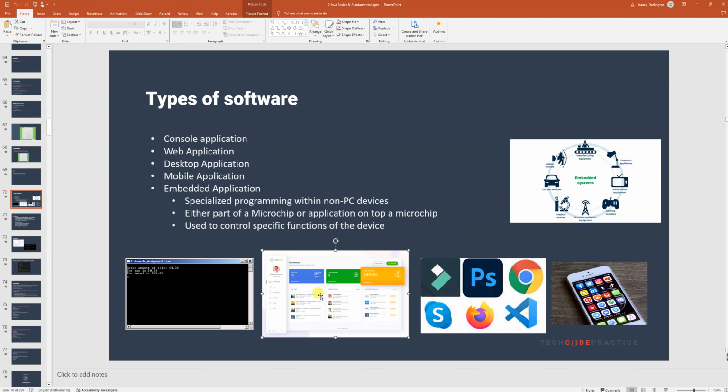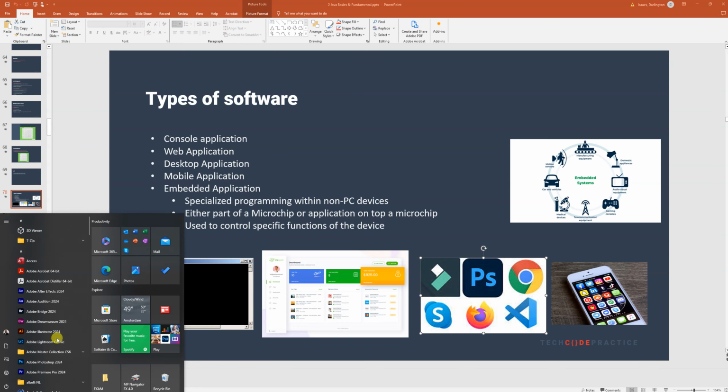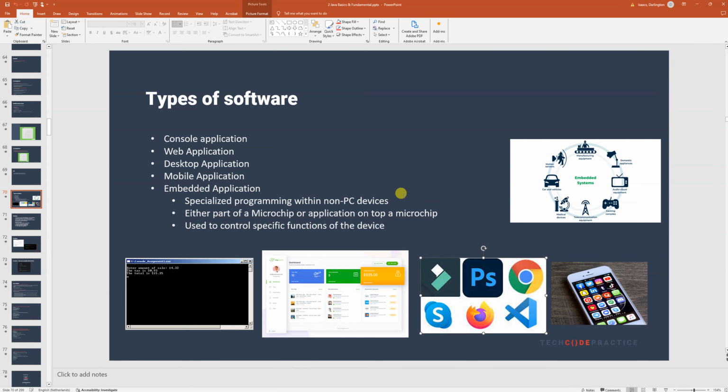A desktop application is any software you can install on your computer. So a web application, you host on a server somewhere. A console application, you build it, it runs on your computer and only you interact with it using a prompt.